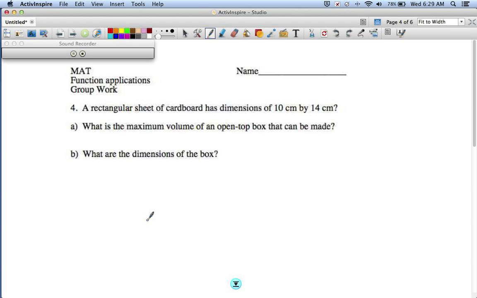The difference is you're talking about cardboard, so you're not going to be able to weld this together. So in this problem, you're going to be thinking about that piece of cardboard and having to cut some corners out of it. Because you really don't want to use duct tape to tape this box together. It's not going to be extremely sturdy. And just remember you're cutting out an unknown value from each corner.